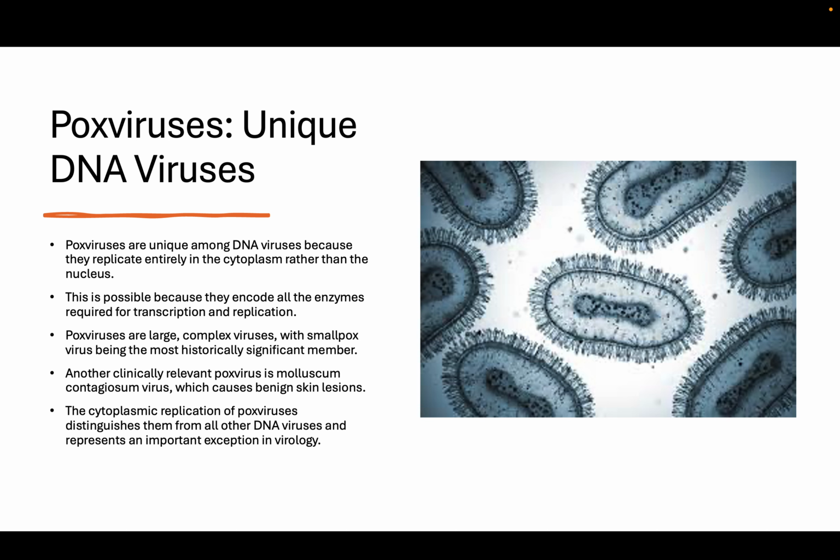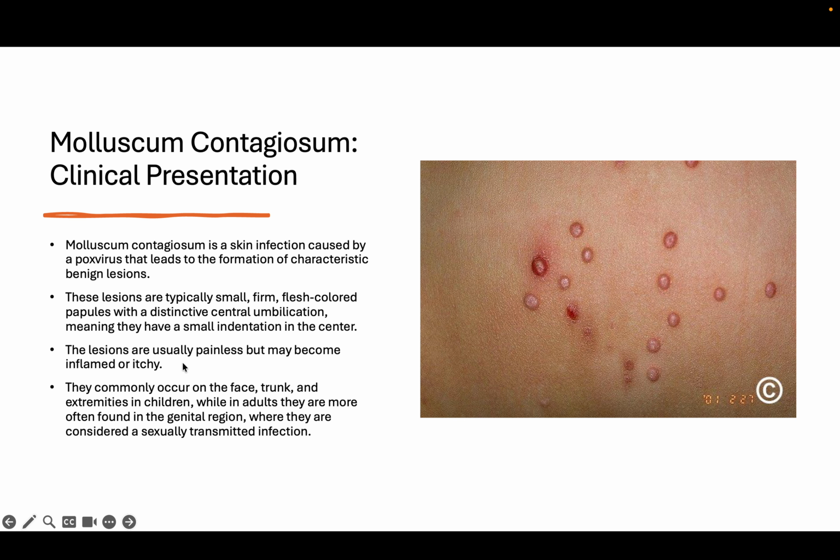And the final viruses that I'm going to be talking about today are the pox viruses. These are very weird, very unique viruses. They have a really weird kind of shape. They're one of the biggest viruses, and they're able to replicate entirely in the cytoplasm. One of the viruses that I'm going to be talking about today is the Molluscum contagiosum virus, because it's one of the most common viruses that we see within humans.